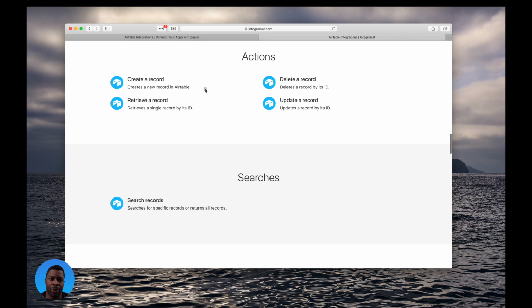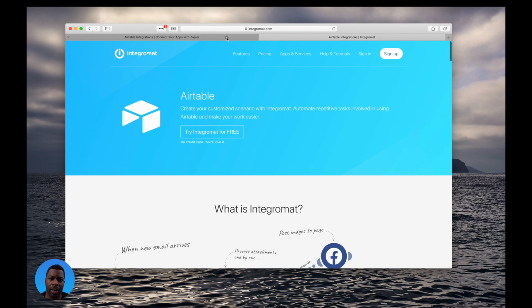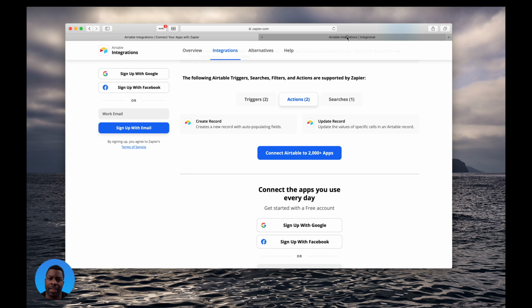So these are the most important things to look at on the two websites: the integrations they have, what you can do with the integrations, and of course the pricing. So let's get in and build an automation.